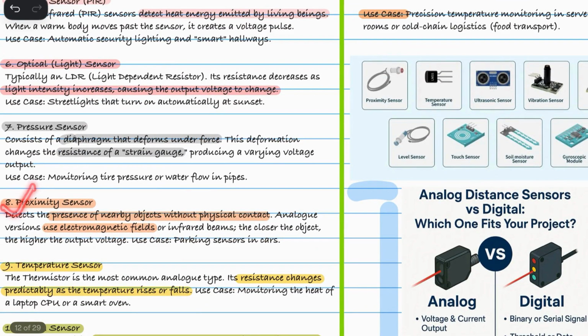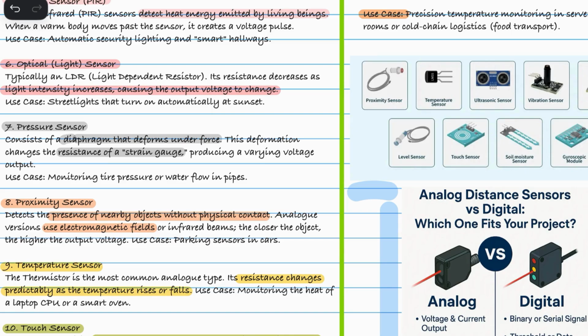Then we have proximity sensors. They are used to detect the presence of nearby objects without physical contact. It emits an invisible beam from the sensor, and the closer an object gets, the stronger the reflected beam that bounces back. For example, a car parking assistance system. When you're reverse parking, there is a beep that gets faster as your bumper approaches the wall. That is the proximity sensor working.